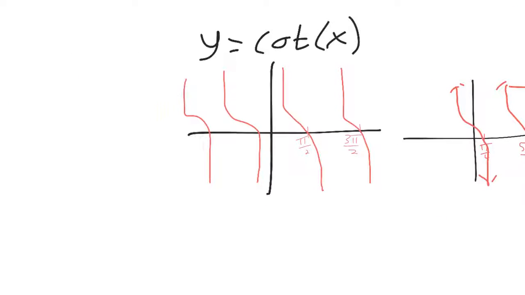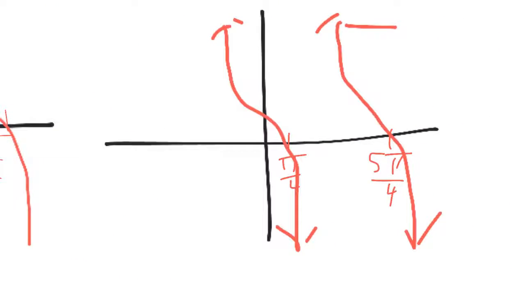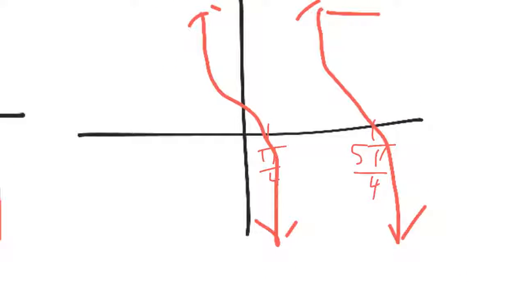Remember, cotangent of x before we change it crosses at pi over 2 on its first positive iteration of the loop. So going pi over 4 spaces backwards puts us at pi over 4 for its first crossing space. And then since it has a period of 1 pi, pi over 4 plus 1 pi gets you to 5 pi over 4 when you do that arithmetic out. So this is what our graph should look like.